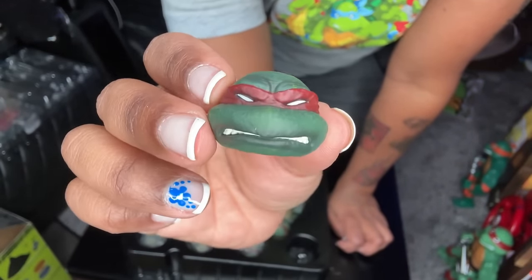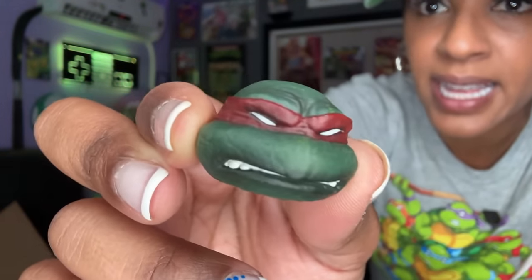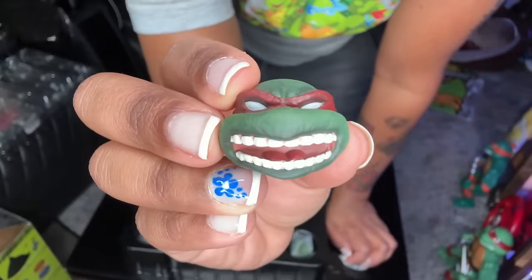Look at that face. I feel like this embodies Raphael. I like this head sculpt. It's like he's thinking about, do I want to whoop your ass right now? Is it worth it? That's the look that this is giving. And I'm a fan of this head sculpt. Now we have another head sculpt, which is very cool. And now look at this face.